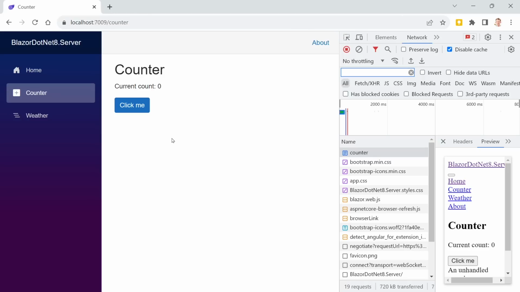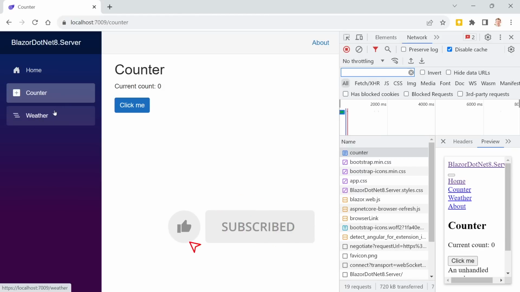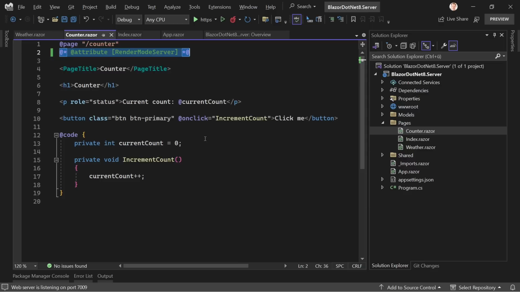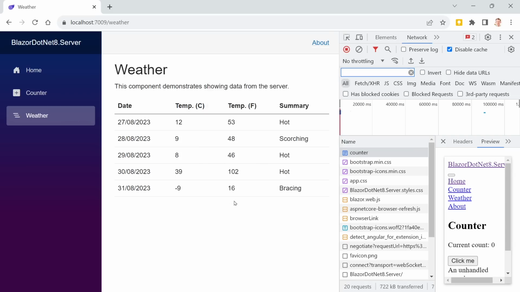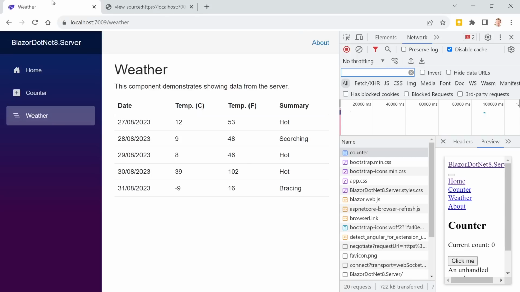When you're using Blazor WebAssembly, you do not see that. You see maybe a loading text or something like that, and that's it, right? So the content would then be dynamically added to the DOM. And this is then what now the stream rendering can do, right? So when we go here, for instance, you saw the loading, and then the content is displayed. So this is the stream rendering, and still we see view page source. We see all the results here. Don't take my word for it, but I think this then also works with SEO. Again, please correct me if I'm wrong in the comments, burn me if necessary.